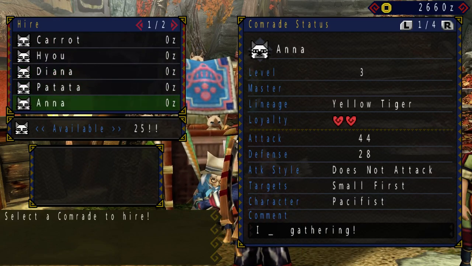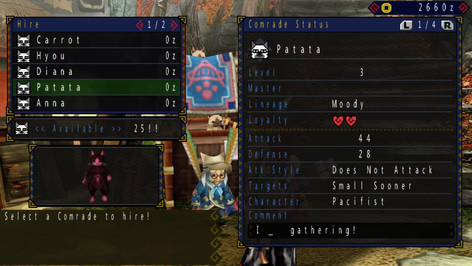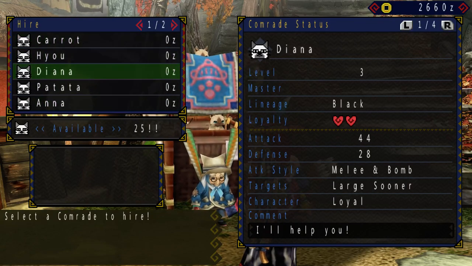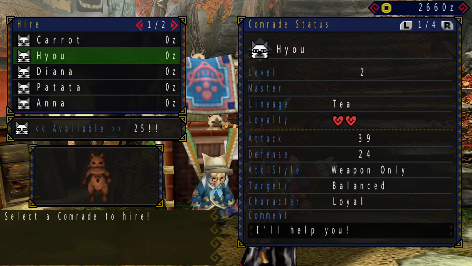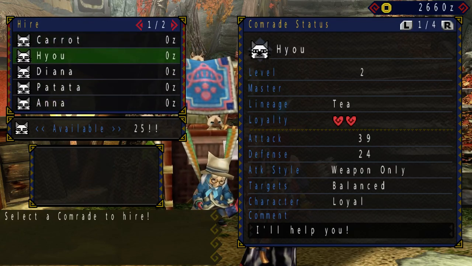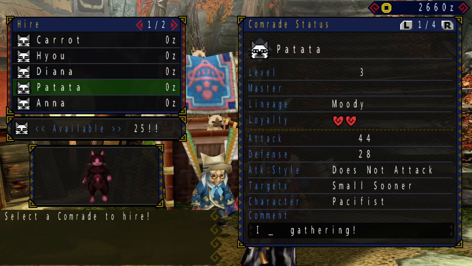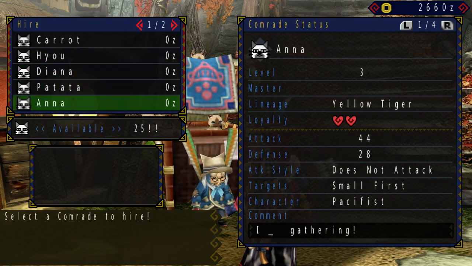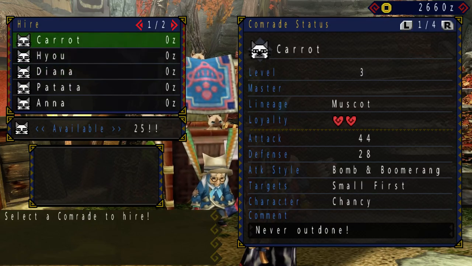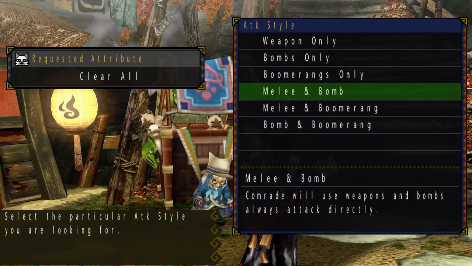So, okay, there are many different kinds of cats here. Weapon only, melee and bomb, all the different attack styles, and their loyalty levels. Loyalty levels always start at around 2 hearts. The lineage is basically the color of the cat, and attack style is literally the attack style. So the character, as you can see, character pacifist will always give an attack style of does not attack. Different characters have different kinds of attacking patterns, and it is up to you to find out what kind of attack styles you like, and you can work towards it.